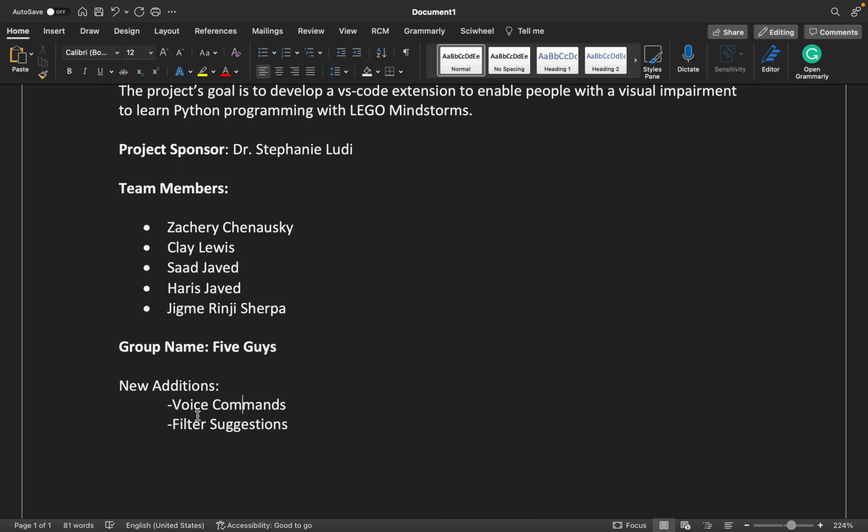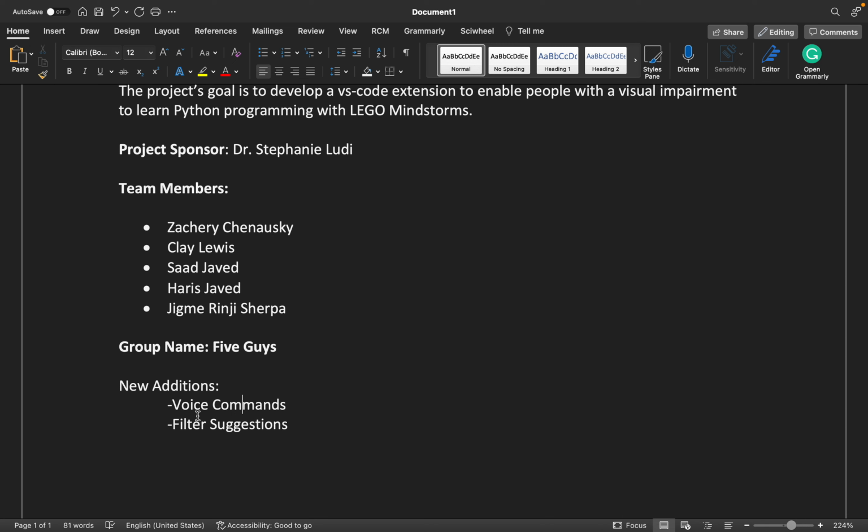The idea behind the voice command is to reduce the need for the users to use the shortcut keys. For example, using this feature, the users can say increase the font size or go to this line, and the extension will do it for you. This way, the users do not have to memorize all the shortcut keys. The functionality is still in production and unfortunately cannot be demoed today, but we are making progress on it. The upcoming sprint will include the details of the progress.